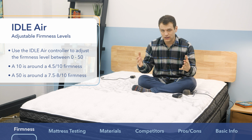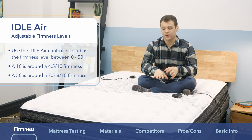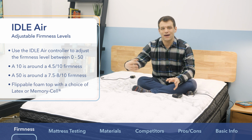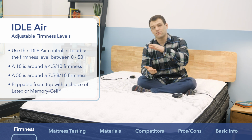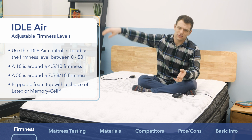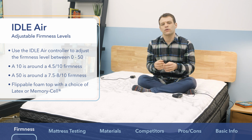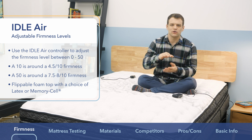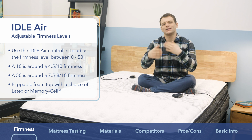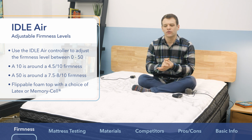Now, regardless of how much you fill the Idle Air, there's going to be a foam top right here in the kind of mattress topper area, and that either has a memory foam section on top or a latex section on top. We're going to talk about the materials a little later on, but depending on whether you like more of a memory foam or latex feel, you can actually flip that foam feel on top. The memory foam, you're going to sink in a little bit more. Latex, you're going to get a little bit more buoyancy out of it.